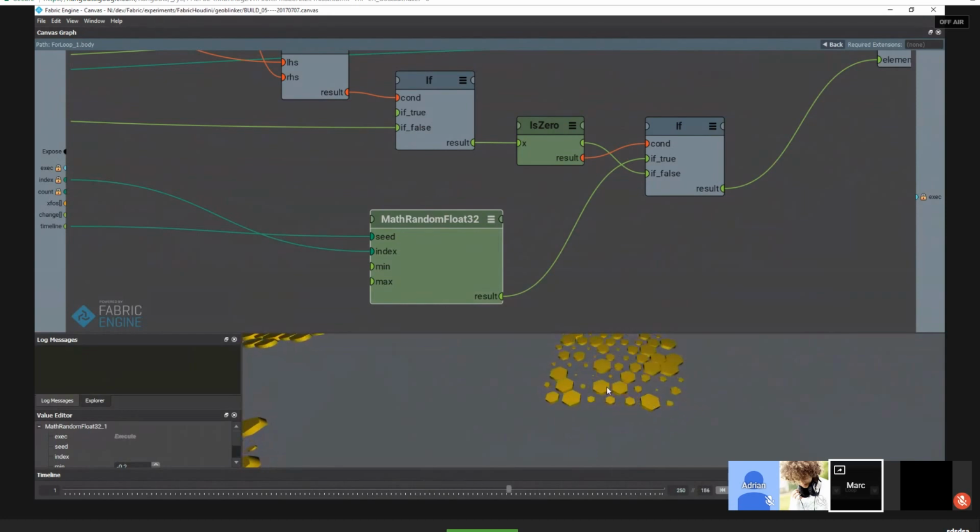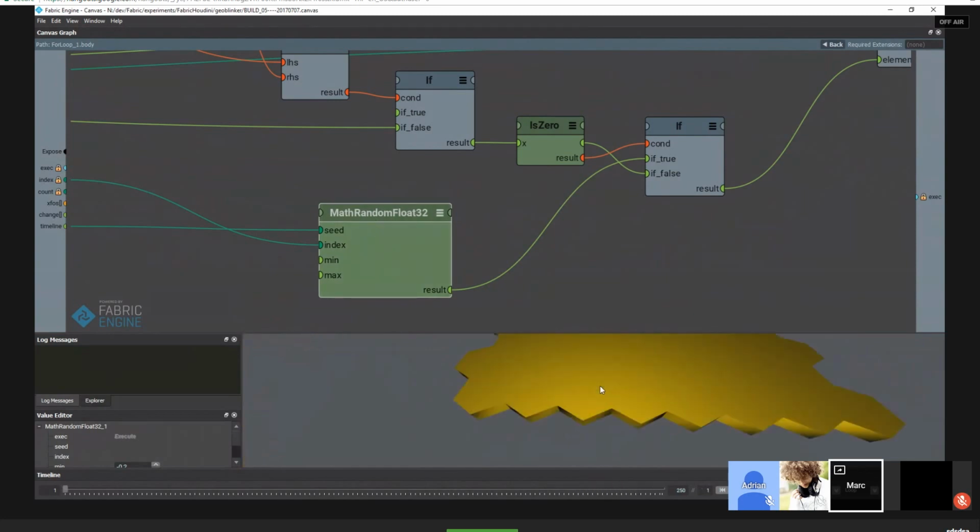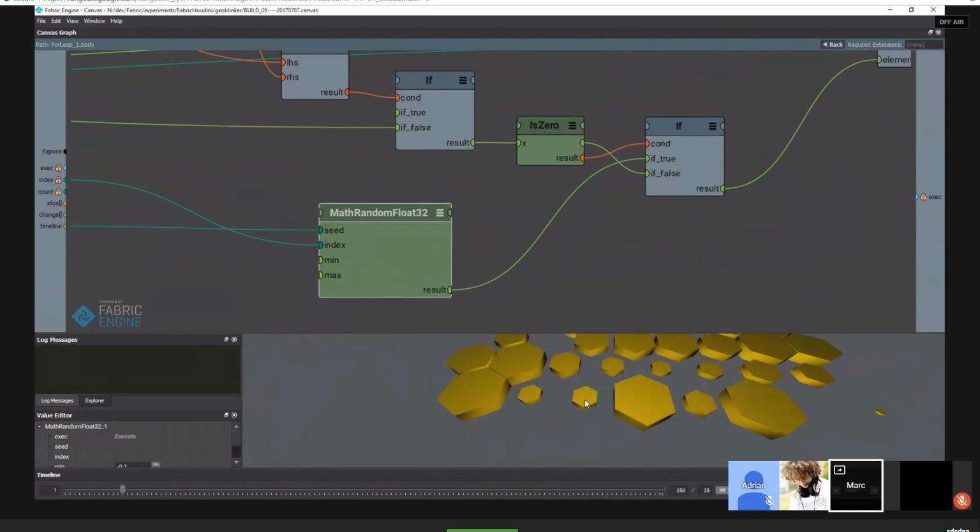Or if the hexagon reaches size 1, reached its end of growing, then I'm grabbing a new value for the shrinking. And since I'm not checking if the value is correct, like the hexagon is at size 1, I'm not checking if I'm getting a minus value now because I have to shrink. I have to decrease the size. That gives me a nice organic pause.